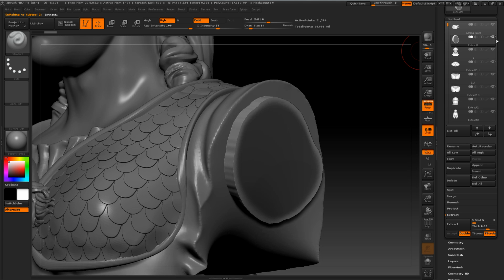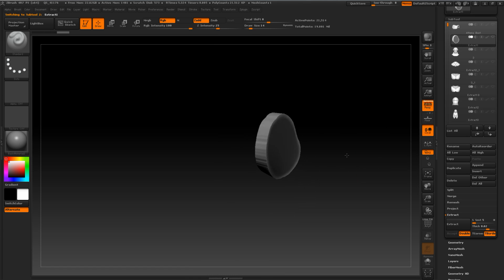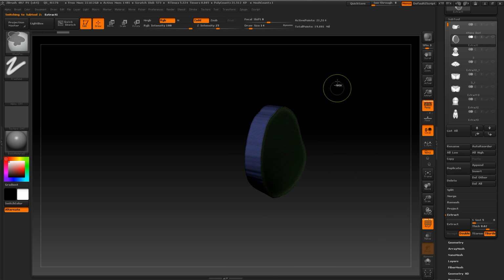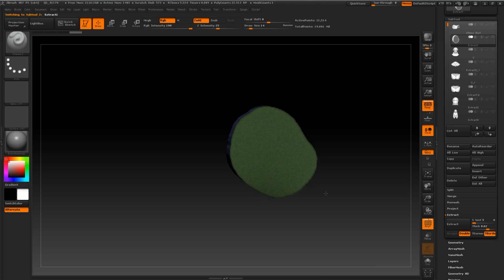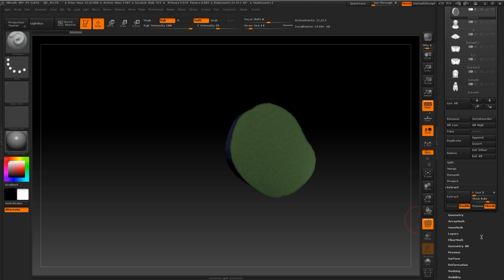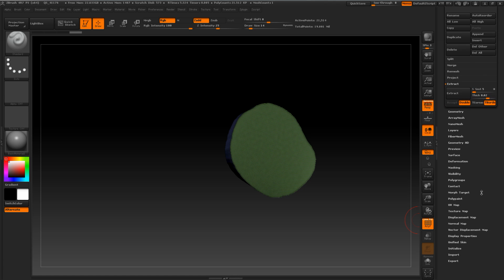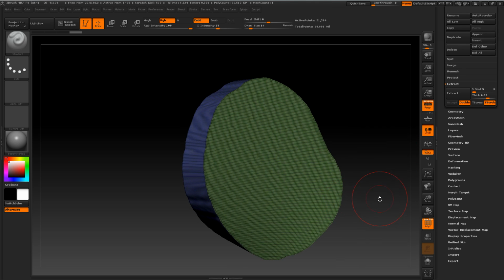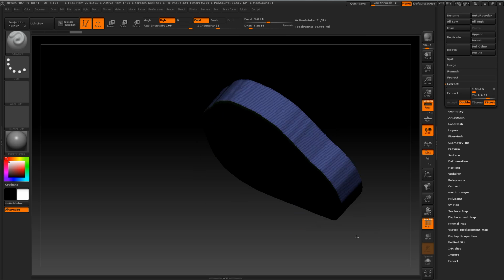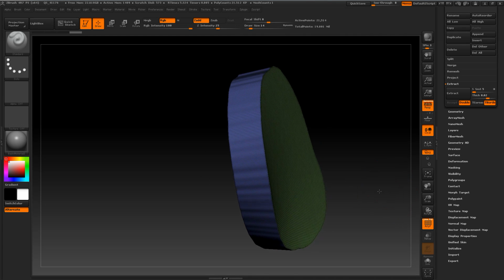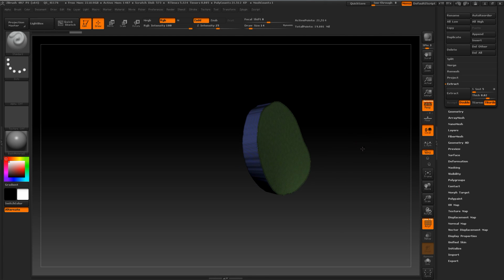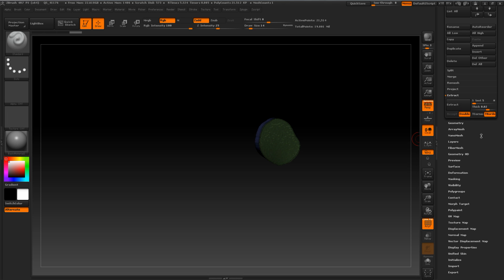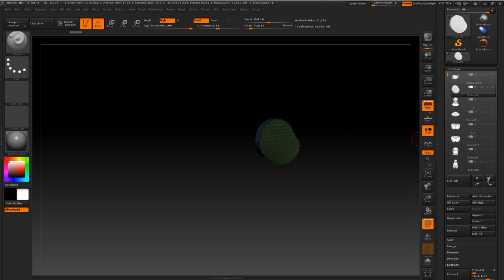Let's select it. Let's isolate everything. And now we have our arm. From here, you can ZRemesh it. You can also DynaMesh. Most of the time I'm using edge loop on my object. You can make a t-shirt, so for thickness I'm using edge loop, etc.